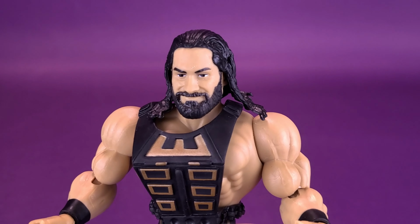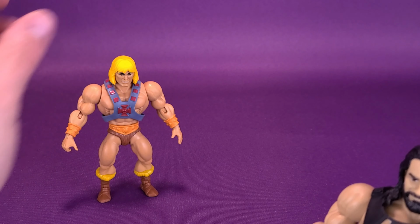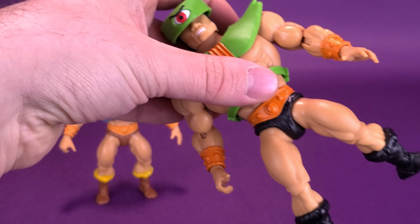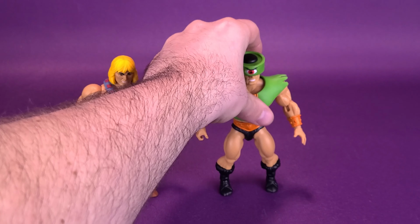And then, of course, reaching into my tickle trunk and pulling in some of the other figures that we can make use of. Here's He-Man. We can bring in Triclops. You're probably thinking to yourself, where are you going with all this? I'm going to bring in Triclops.